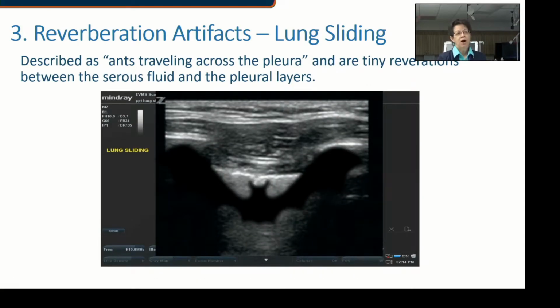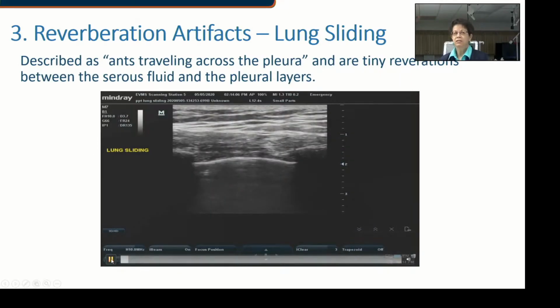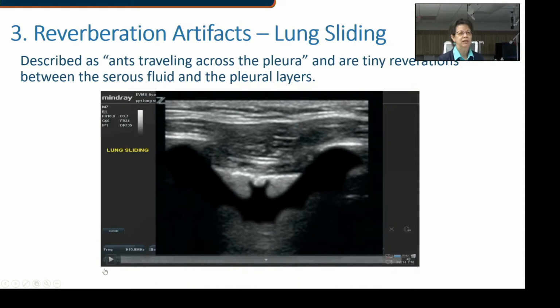This is often called, well, let me go back a little bit. So if you'll notice that there is a shadow from each rib, because we were looking at the rib spaces. And I just want to point out that this is sometimes referred to as the bat sign. You may or may not notice that as bat wings, but it'll be sort of like this. And so that's how they're seeing it. So that's the space that you want to be in. You want to see a rib on either side and then see the pleural lining in there.